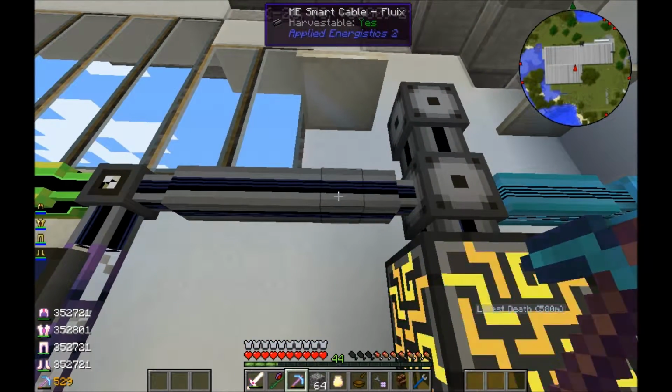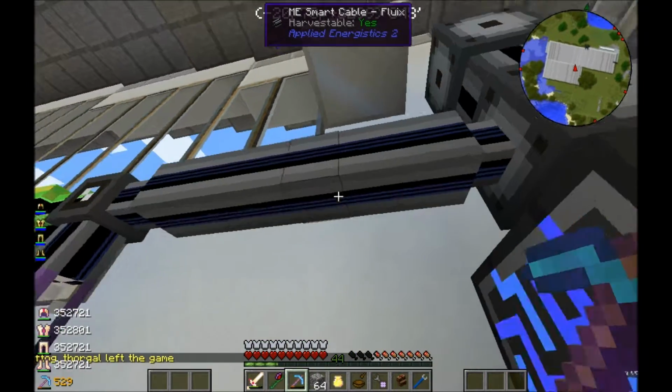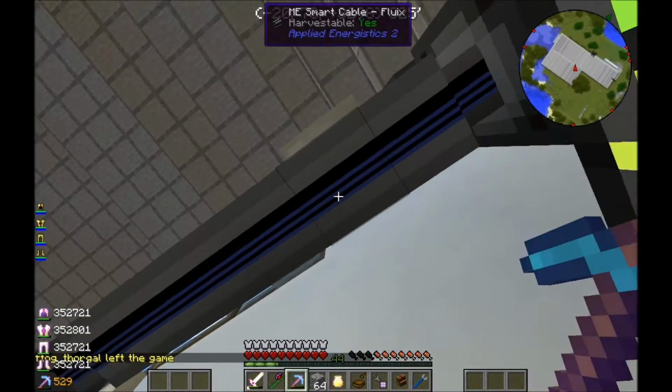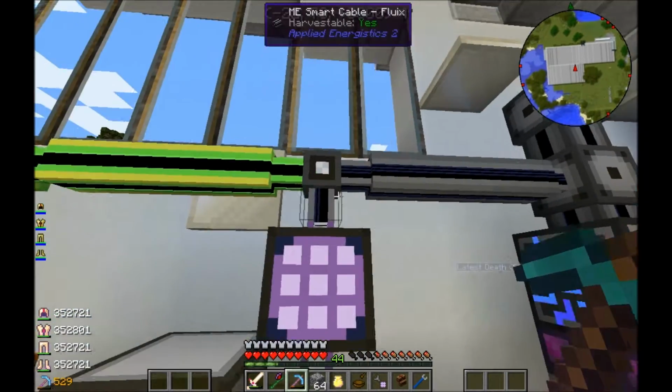These are your smart cables, and these can only hold 8. So on these smart cables, you can see all these little blue lines. I have 3 items running off this cable. And if I go down and through here and look, I do.